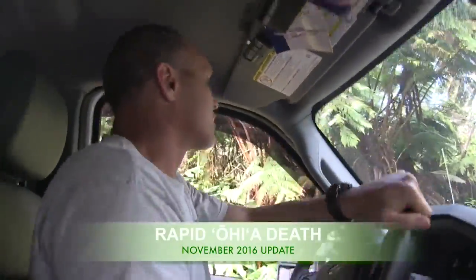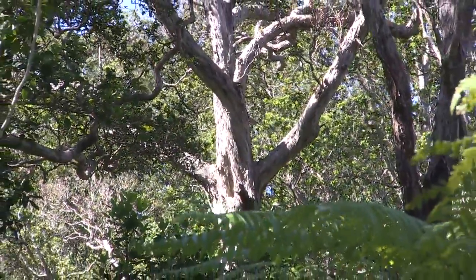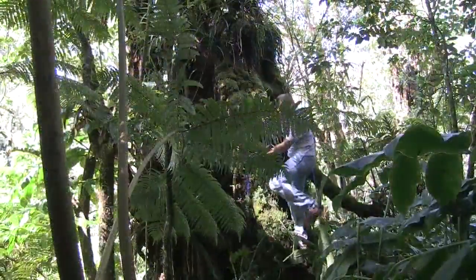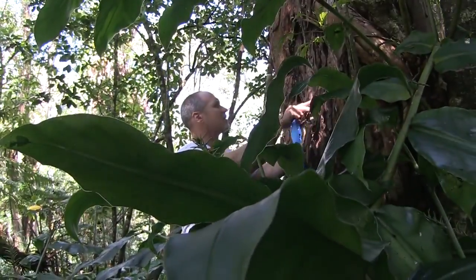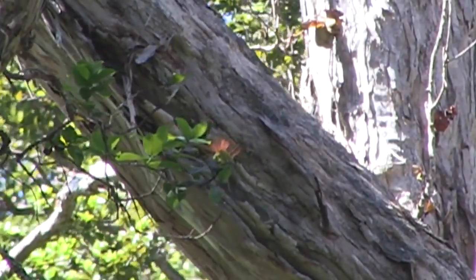From the road, in the Laupahoehoe section of the Hilo Forest Reserve, Steve Bergfeld of the Hawaii Department of Land and Natural Resources spots the enormous towering Ohia tree, its thick branches now completely without leaves. The Hawaii Island Branch Manager for the DLNR Division of Forestry and Wildlife wants to get a close-up look at this tree after a technician first spotted it and took samples a week ago.